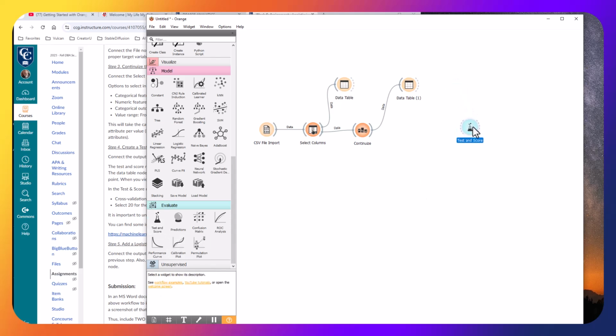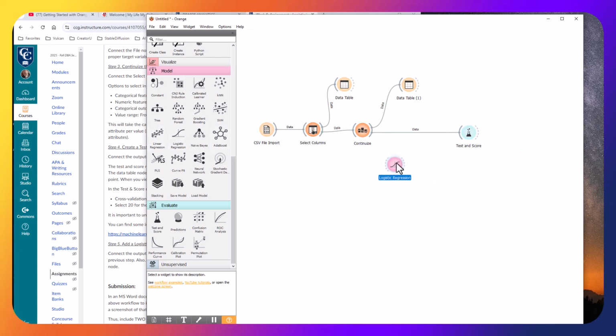So the idea is the test and score widget needs, if I just hover over this node, it says inputs, data, test data, learner, and preprocessor. So I need the data. I can take that right from the continuize, put the data in there, and then I can add a logistic regression.